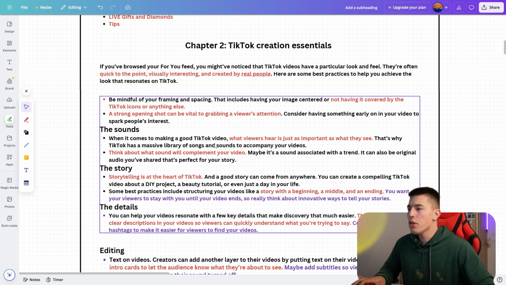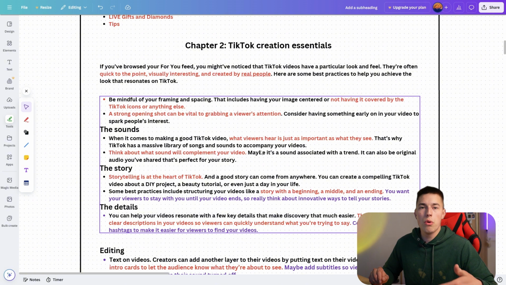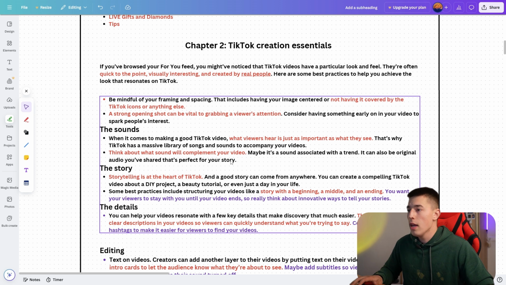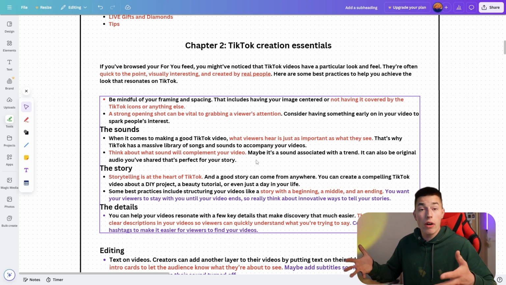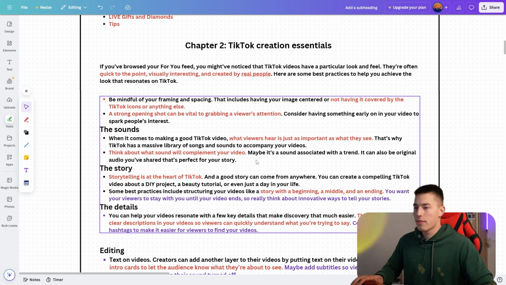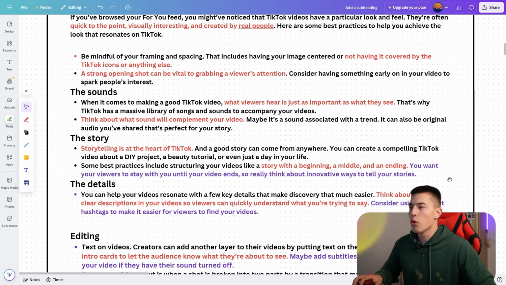Now, as you can see, TikTok mentions that as well, that what viewers hear is just as important as what they see. So that's why you should use other audios, trending audios, audios by other people, right? They become video ideas by themselves. Sounds as well, trending sounds, original sounds. Maybe you created a sound, other people are using it, right? People do that, and there's basically a trend of people trying to make a trending sound, like a lot of stuff.